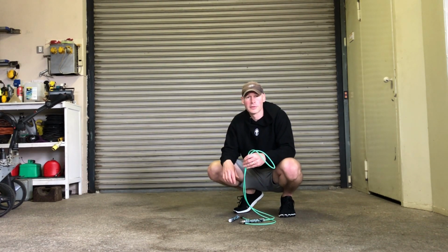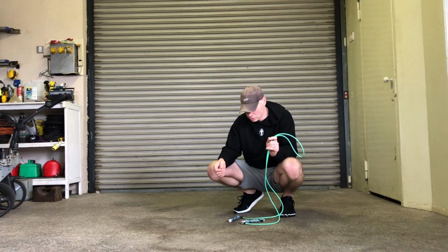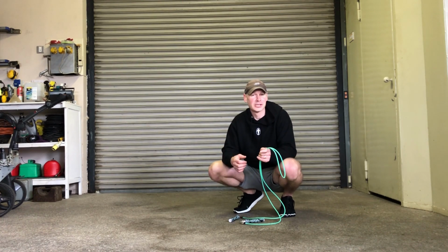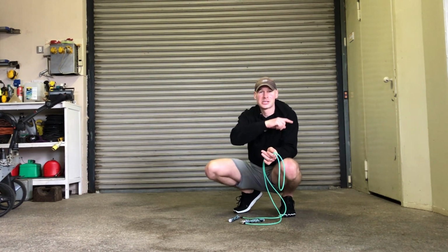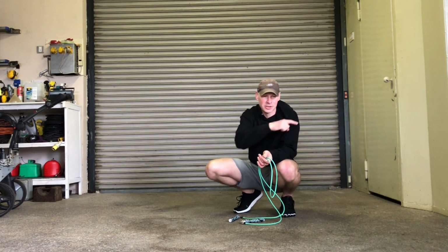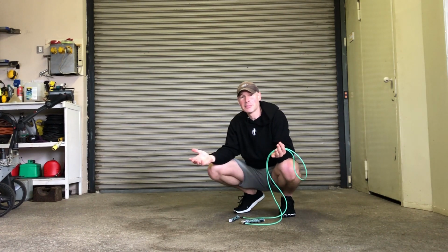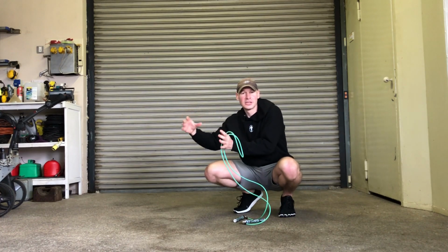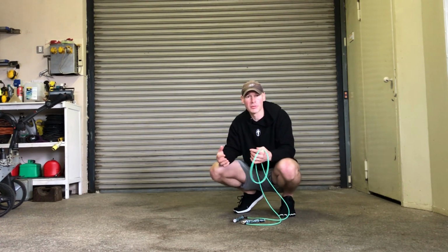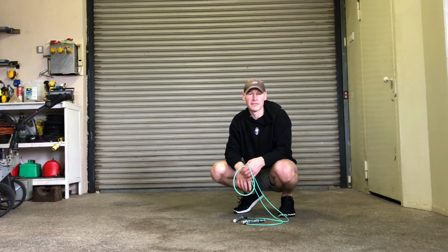In the future, if I were using, say, a more expensive rope, just like this Crossrope, would I consider a rubber mat? Possibly. But when I jump rope, I love jumping rope on what's available, and I love using space. So if I was outside right now, I'd be jumping rope, moving around, making use of the space that's available. And it can be difficult to do that on rubber mats unless you have a bunch of mats together, or you're using interlocking rubber mats, or perhaps you're jumping rope on, say, a massive sheet of carpet.